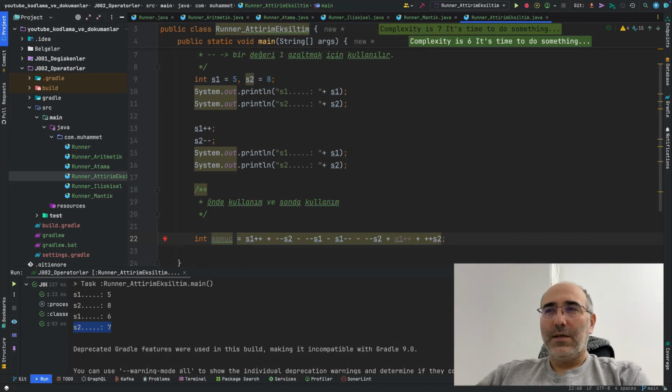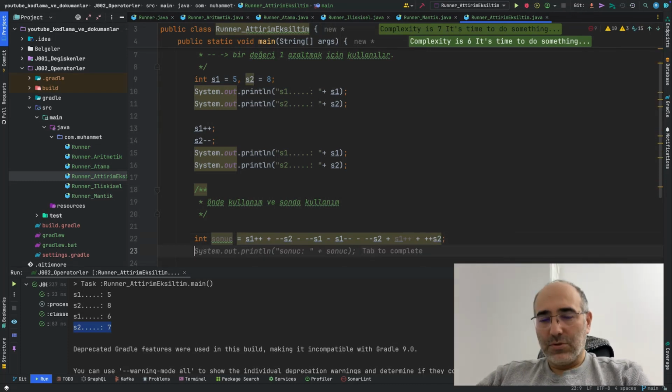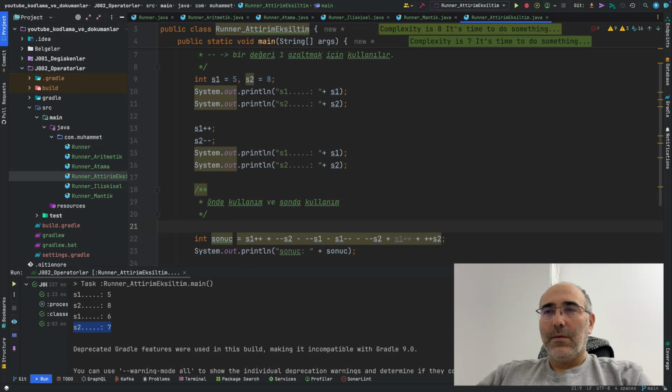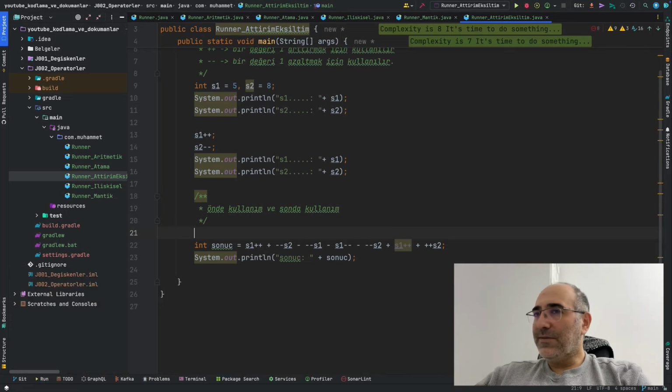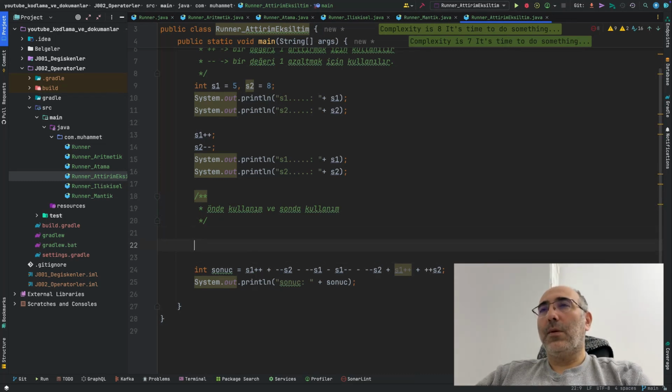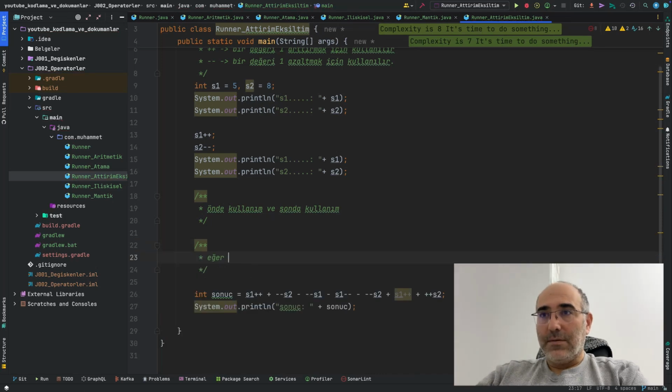When we look at it, there is an interesting usage thing. Front use, side use. It's called prefix and suffix. Okay guys, it's called prefix and suffix. So, is there a difference between using it at the front and at the end? How is the result determined? Look guys, let me write this down as a note here.